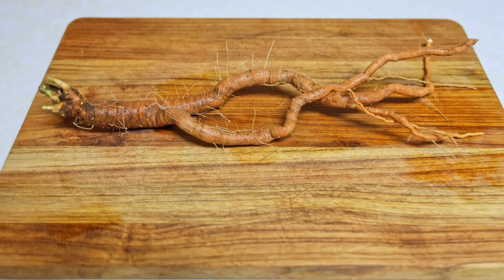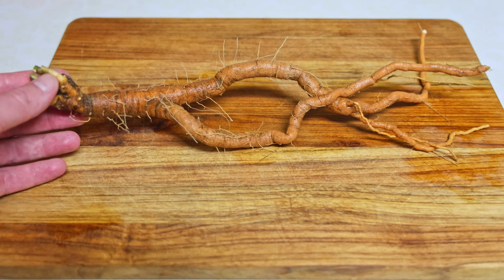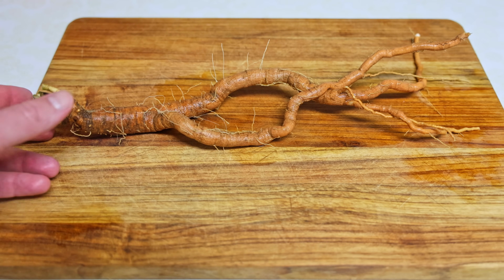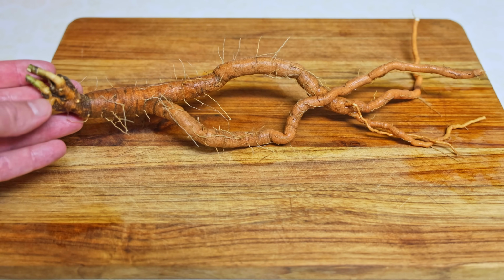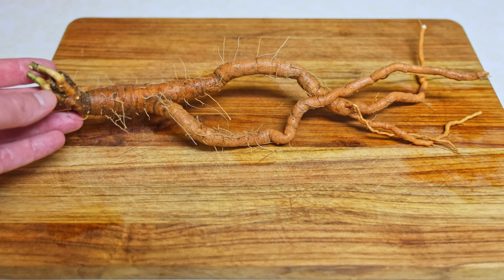Okay, so I've rinsed off the root, and now I'm going to chop it up into little pieces to facilitate drying. I'm just going to be putting the chopped up root on my table for a couple days, letting it dry out. You can absolutely use the plants fresh, but I've shown how to do that on this channel multiple times at this point. So now I want to show you how you can make what's called a percolation tincture.